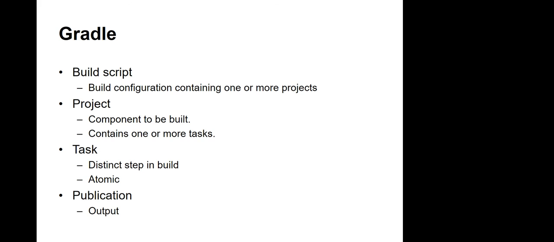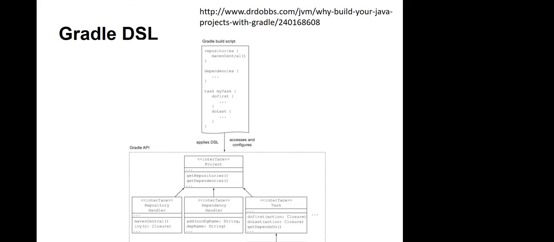The fundamental concepts that Gradle has: a build script that provides the configuration that captures everything that belongs to your project. The project, of course, the code that you need, which may contain additional tasks on top of this build script. Then a task is an instruction, basically, that needs to be atomically executed. So Gradle guarantees, transaction safety, that something is executed or not, not half-baked. In Maven, that's very well possible. And there's also a notion of having a report at the end to show you what went wrong, what went right. If you saw, for example, the testing, that's actually quite nice. Reporting built in, but it also has the ability to export it, for example, in HTML.